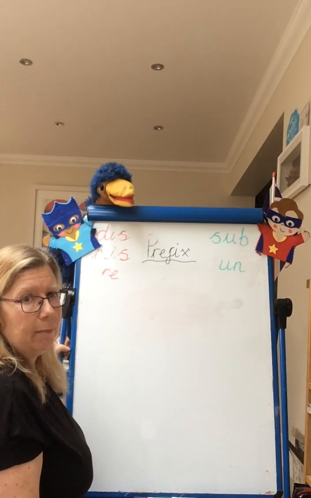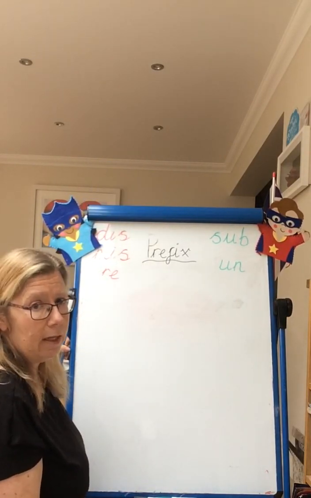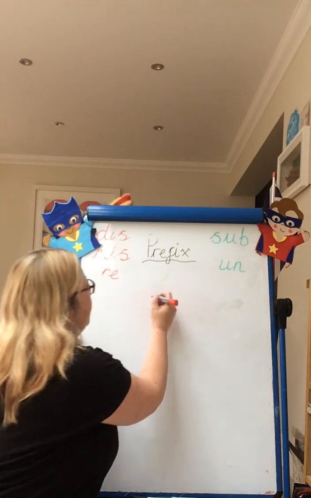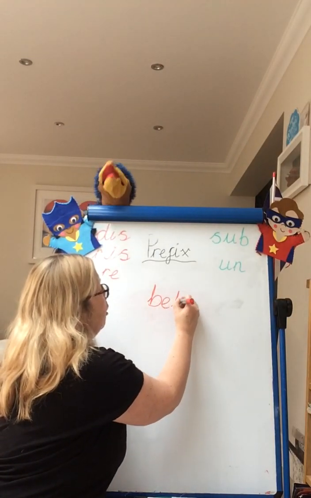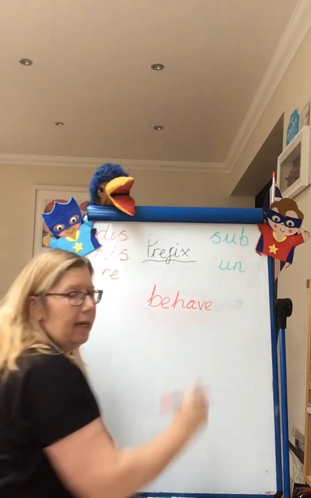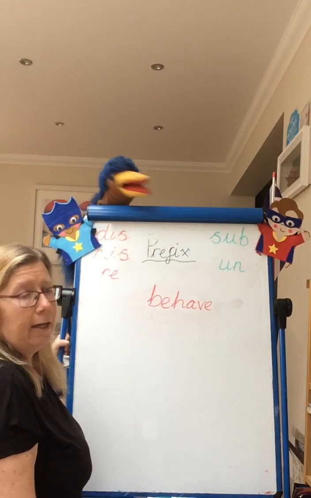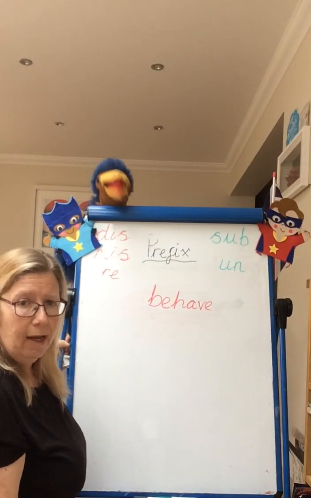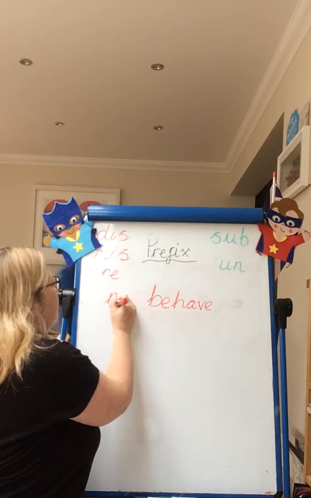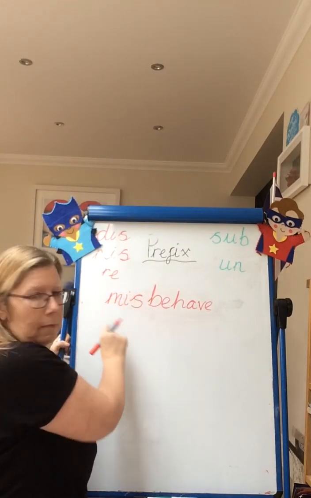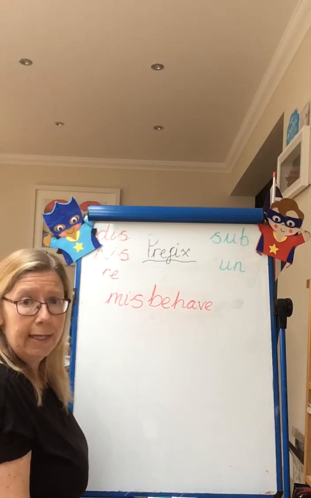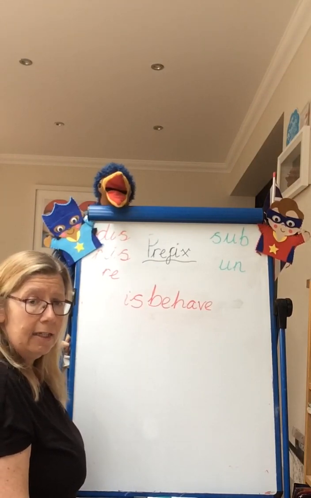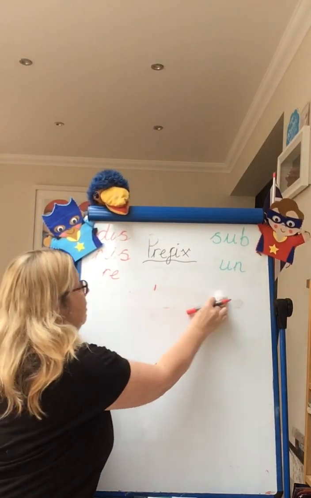And then we have dis and miss. Now I have spotted a naughty bird hanging around my board. Okay, and these words are good for him. Okay, so I'm going to write the word behave. You are all brilliant at behaving. You all behave beautifully. Okay, Emu does not. And if I put this one, miss, in front of behave, I get, and you can say it, misbehave. Okay, that's what Emu likes to do. Okay, it is a bit of a negative word. Okay, it's not doing the right thing, so misbehave.